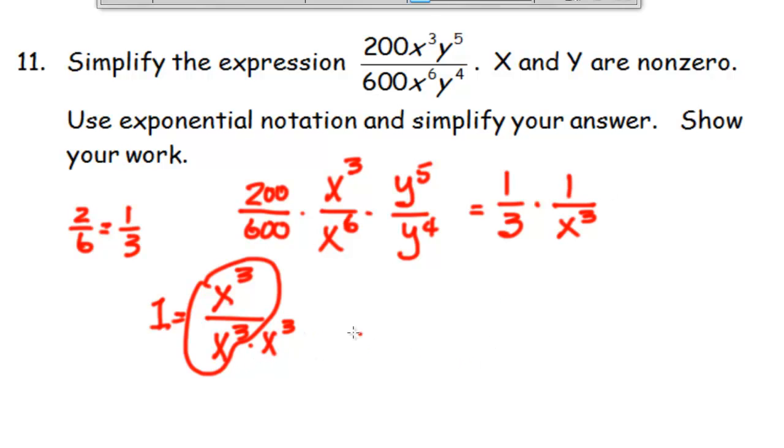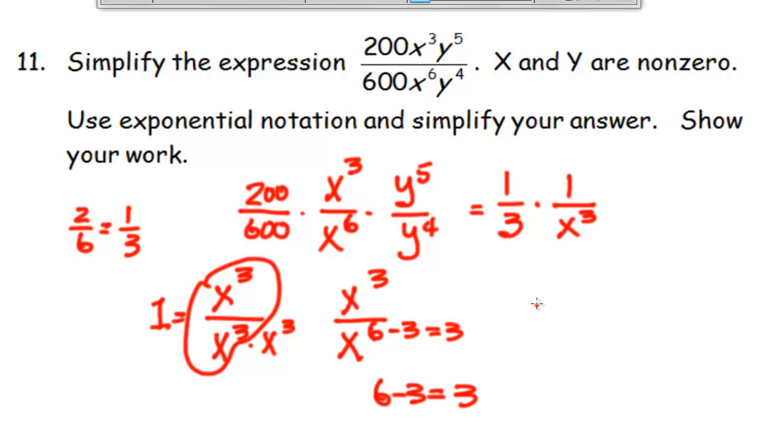Now the other way that I taught this is I take x to the 3rd over x to the 6th. You have like bases, so what you want to do is look at the exponents on the numerator and the denominator. Because the denominator is bigger than the numerator, you're going to subtract the exponent of the numerator, and what do I get? 3. So 6 minus 3 gives me 3, and so that x to the 3rd stays on the bottom.